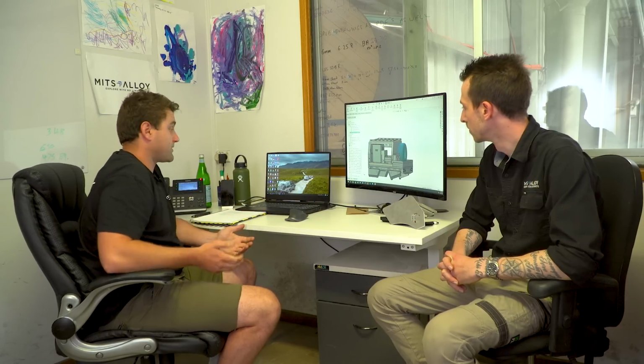We're going to put a Redarc system through this one, so try something a bit different for us. We haven't done a Redarc before, which will be awesome. That'll have the Manager 30. It's a super neat little system. It's a full RedVision TVMS. We have a 2000 watt inverter and plenty of lithium battery storage and plenty of solar panel wattage on the roof as well. It's going to be unreal.